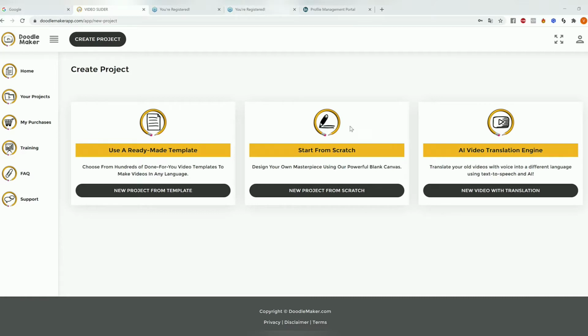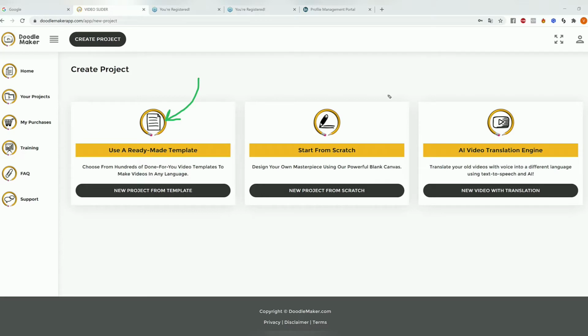Now, what is so exciting about Doodlemaker? Well, there are three components for it. There are, for example, ready-made templates. We have over 300 of them with male and female voiceovers and all that good stuff already done. You can create beautiful color doodle videos, black and white, glassboard, whiteboard, and even your own backgrounds and so on. I'll show you that in just a second.